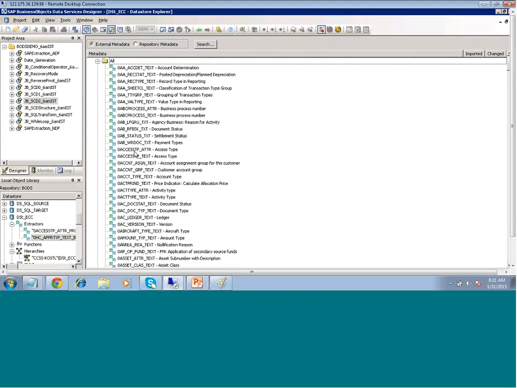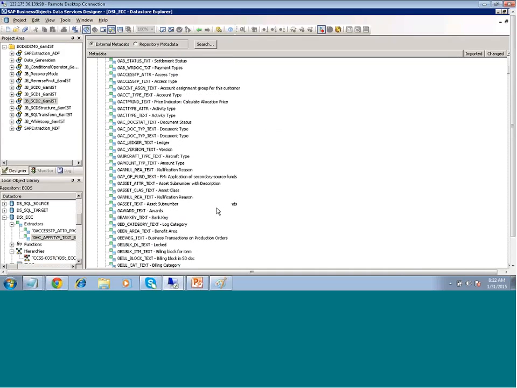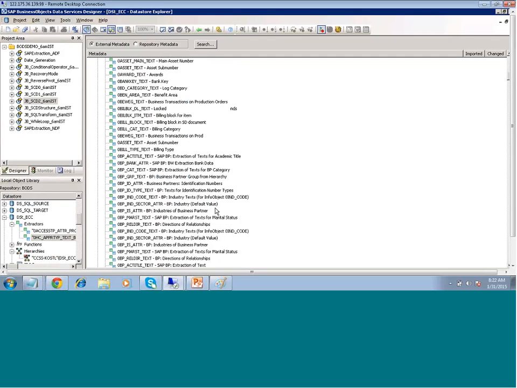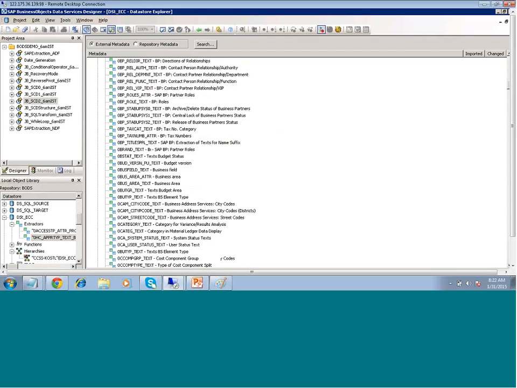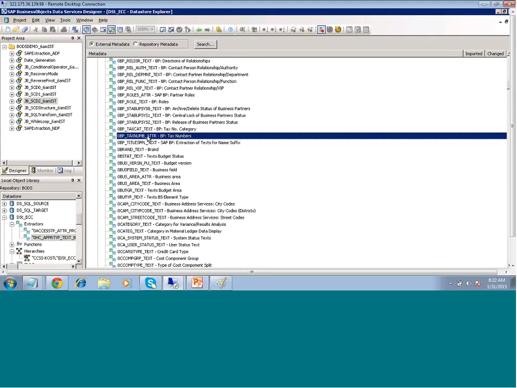See here. Now you see something called ATTR, the attribute type of extractor. Now you see the text type of extractor. Other than that, you won't be able to see any other type of extractors. You are able to see either the attribute type of extractor, or else the text type of extractor.